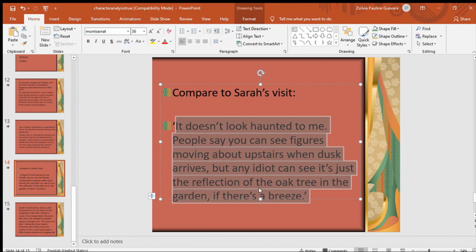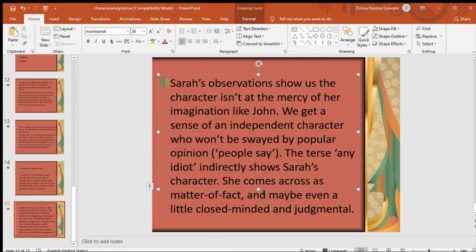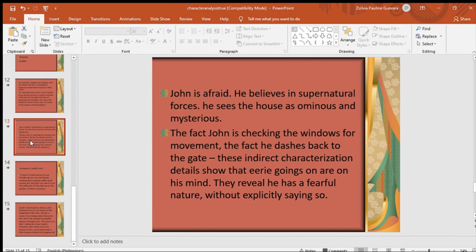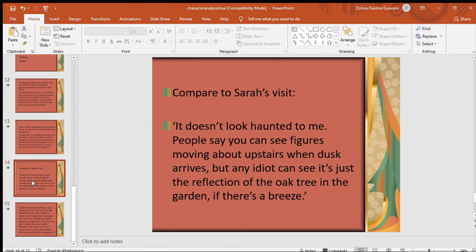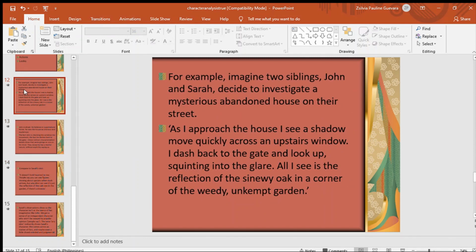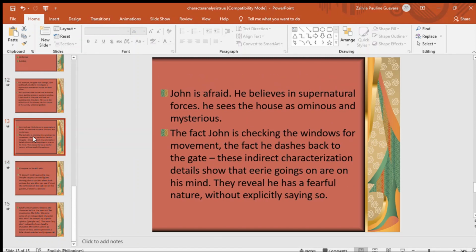Very independent and very judgmental daw si Sarah. So, yun yung mga proofs na pwedeng makakuha tayo ng character traits or character personality through indirect characterization.